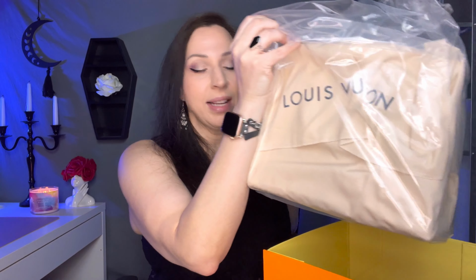Here is the actual bag itself. Oh, okay, and look at that. They did send a gift bag as well. So if you wanted to buy this for somebody and you have the box and the bag, that is something that's kind of nice. I wish that they weren't so folded that you get that crease down there, but again, you're getting this in the mail, so there's really not much you can do about that. But I would have really liked to display that bag in my collection. And there are the handles that if you punch out these cardboard things, you can feed these through, and then it becomes like a carry box, which I actually do like. The boxes are nice because then I can store them in there and put them on my shelf, and it's kind of like a little display piece, so that's always nice to have.